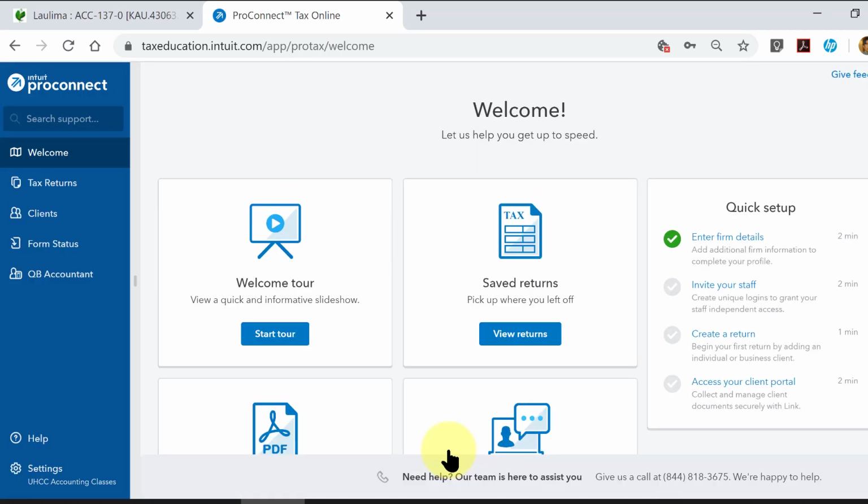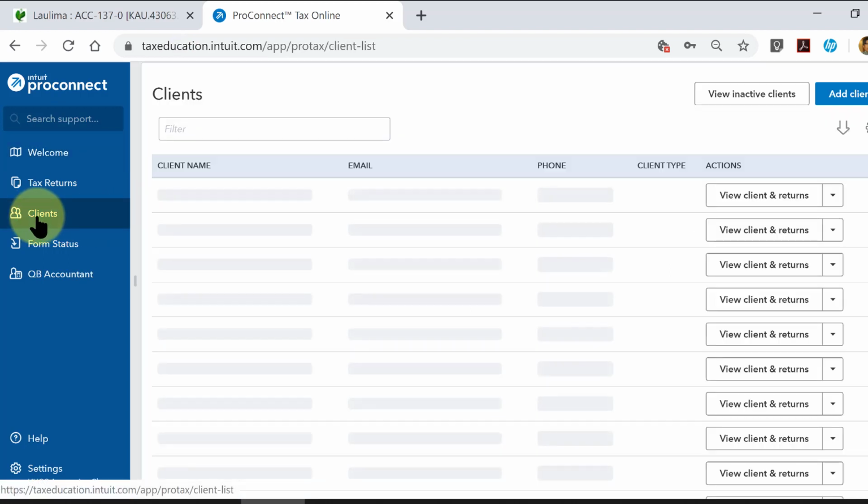and you're going to see a welcome screen. That's really this tab here off to the side. But let's get started in preparing. Well, let's really see maybe a couple tax returns already saved within this educational site. You know you're in the educational site because up here in the address bar it says taxeducation.intuit.com. And in the real software, you wouldn't see this tax education domain name. But let's take a look at whatever clients we already have set up in our account.